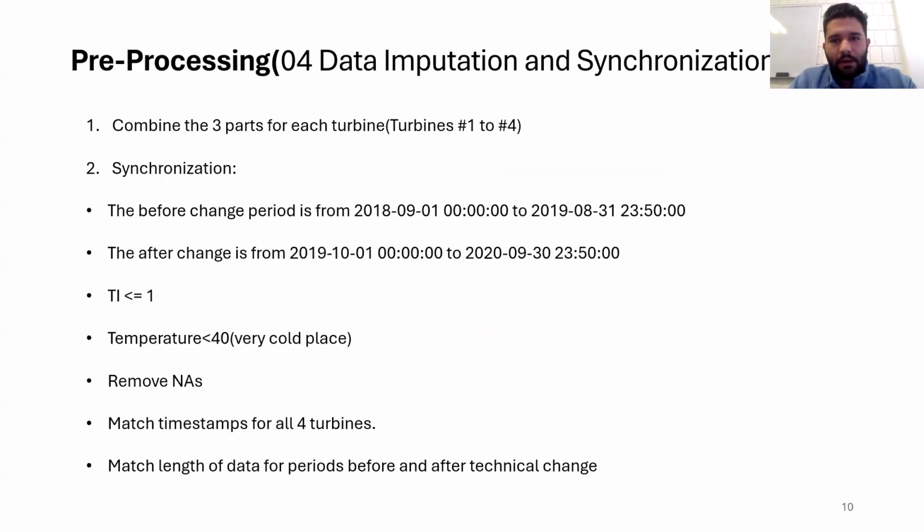Next, I will discuss how the authors did the data pre-processing and imputation. As we see, there are 3 parts for each turbine.